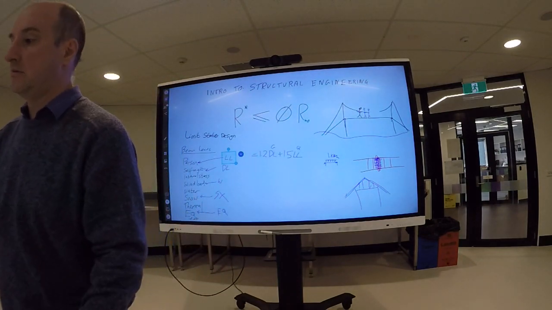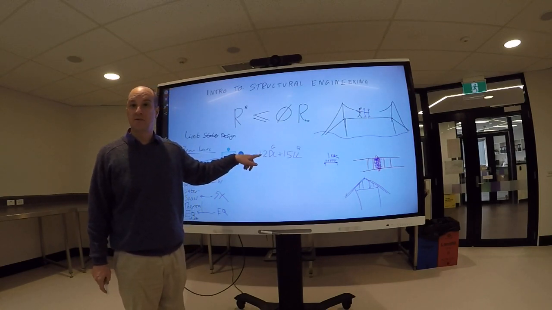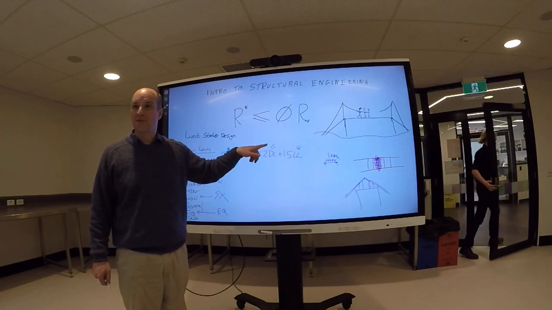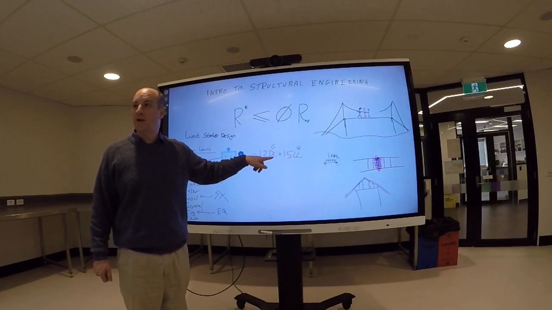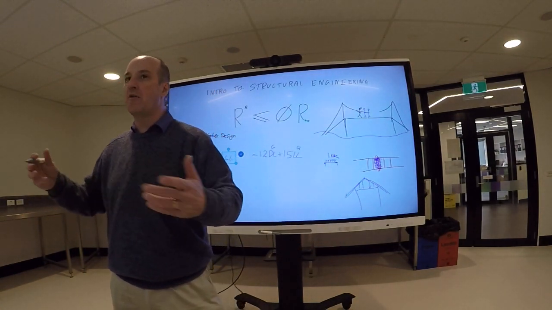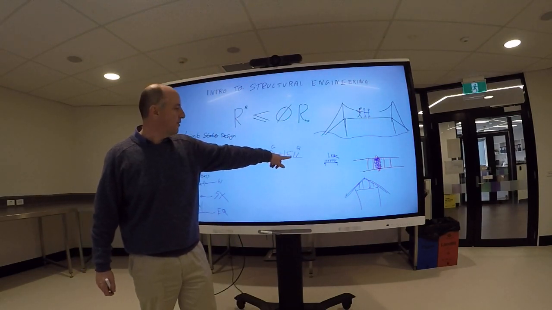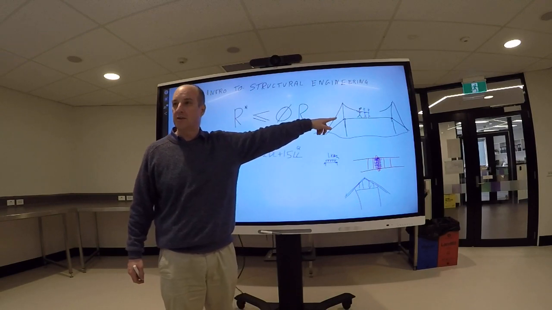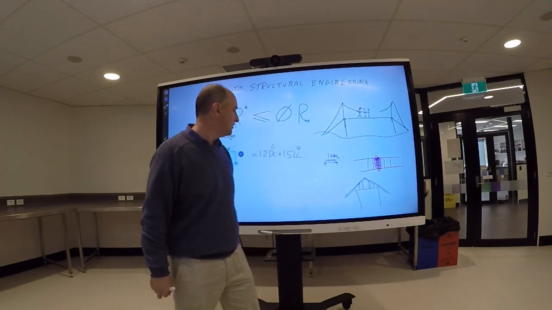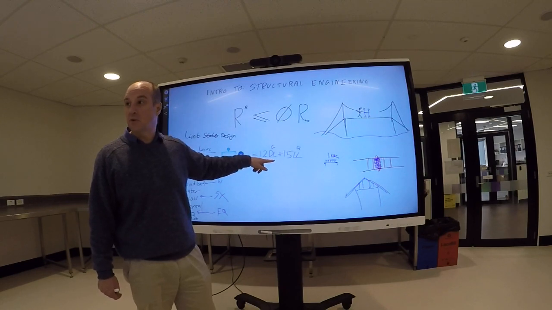Okay, why are they different? The reason is because we know a lot about the dead load. We can have a look at that beam. We can weigh it. It's pretty obvious what it is. We've got a lot of control of the dead load. The live load is a bunch of hooligans who come and stand on the bridge. We do not know as much about the live load, so we're more careful about that. So we exaggerate the live load 50% more, and we exaggerate the dead load 20% more.